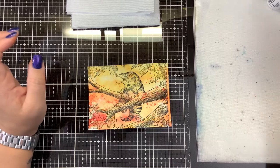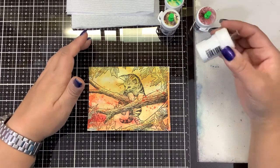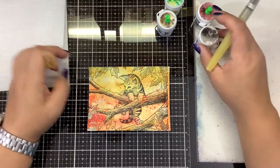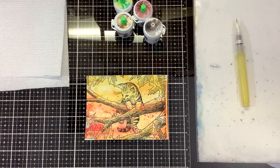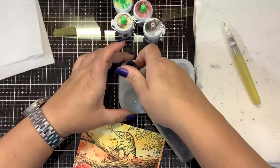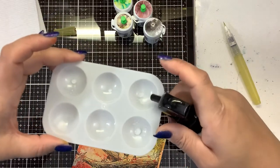So we can layer colors on top of there. I have a couple of different colors I want to use. I have moss green, some lime green. I have brown for the tree, and I have gray for our little kitty cat. And I'm just going to use a water brush, and I have some paper towel here. Let me see if I have a little palette. There we go. So I have a little palette here, and I can just put a little squirt of water in here. My sprayer is not cooperating today.